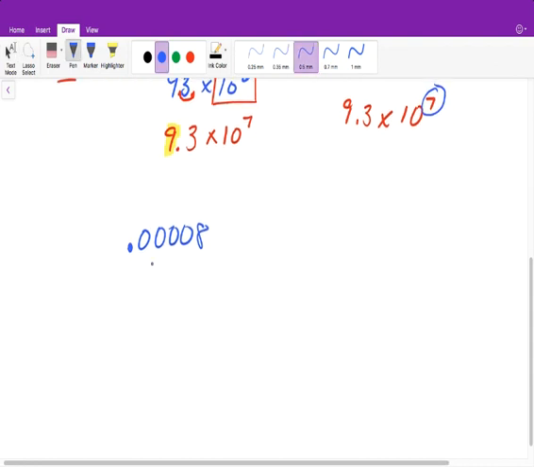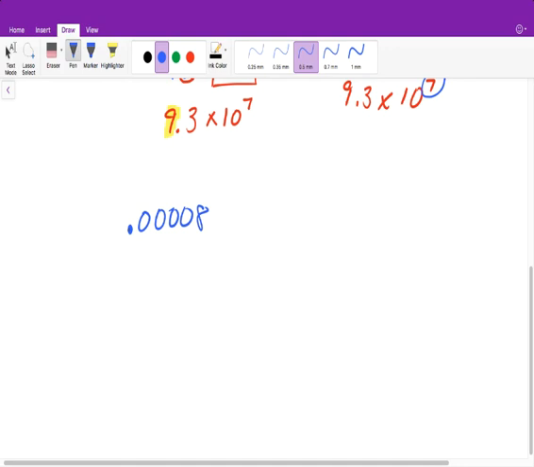So when we're doing the negative, we're just doing the reverse. So we're going to move this decimal place until we have a number that is greater than or equal to 1 or less than 10 as our ones place. So 1, 2, 3, 4. Now this will leave us at 0.8, so we need to move it one more time. So that would then give us 8. And we moved it 1, 2, 3, 4, 5 spaces.